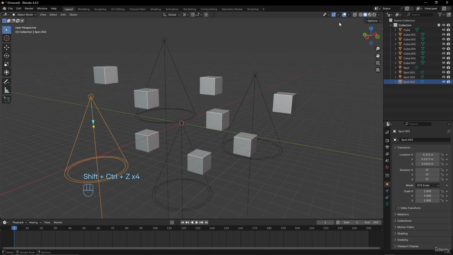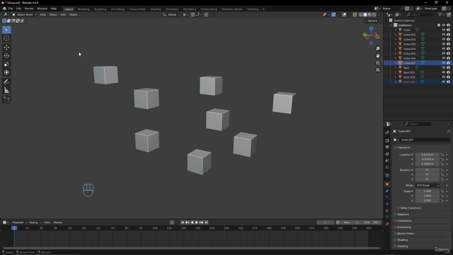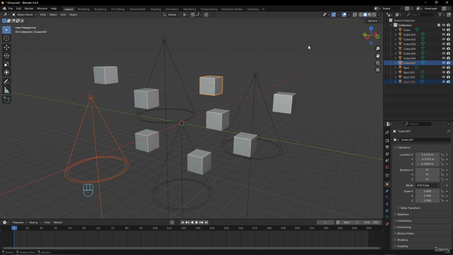And here we have the possibility to show everything that is overlay or not. For example, here I select my object. You can see that I have an overlay outside to tell me that it's selected. But if I remove this option, I have only the geometry and what will be in the render view in the end. So it can be useful, for example, in some ways.